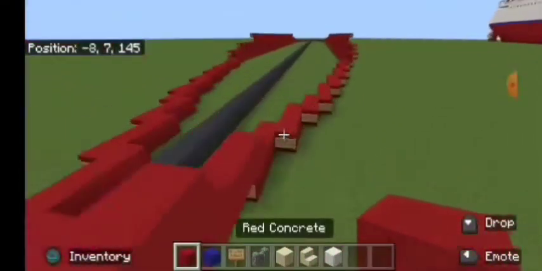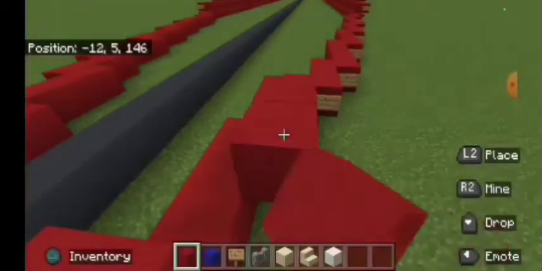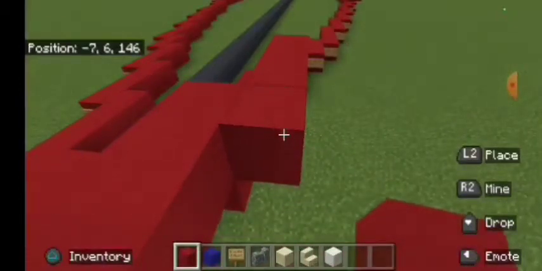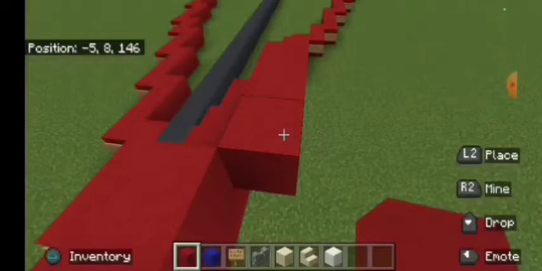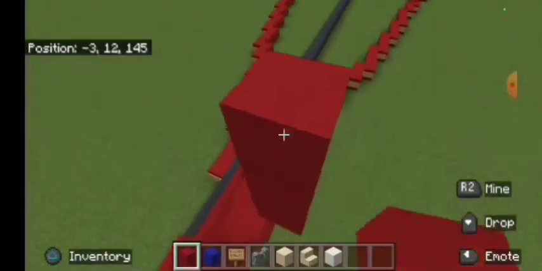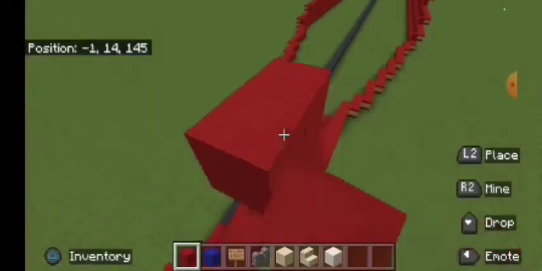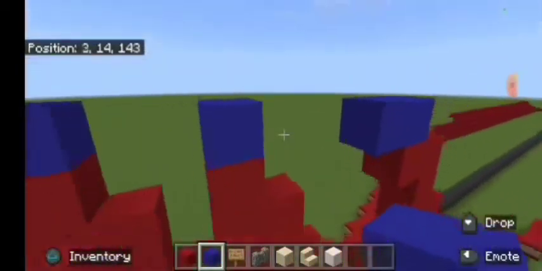Section 4. Section 4 is 2 rows of 4 again. 1, 2, 3, 4. 1, 2, 3, 4. 2 rows of 3, 1, 2, 3. 3 rows of 2, 1, 2, 3. Up 2, 1, 2. Up 3, 1, 2, 3. And then blue, 1, 2, like that.